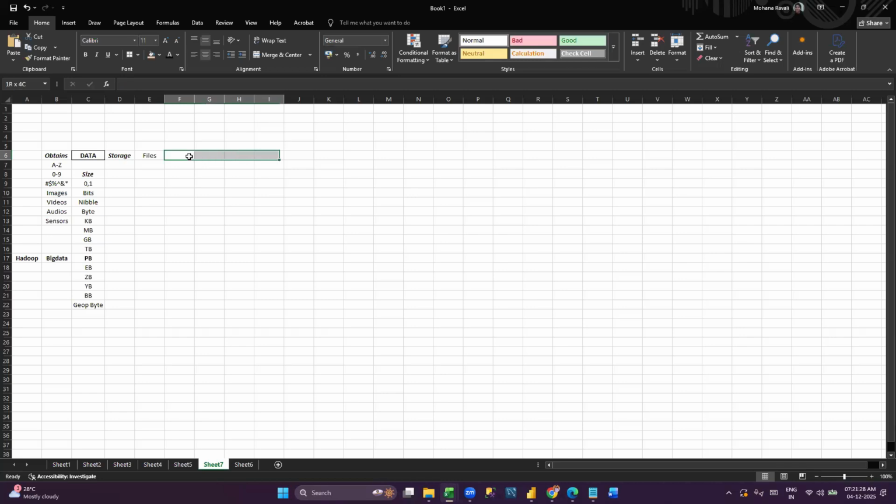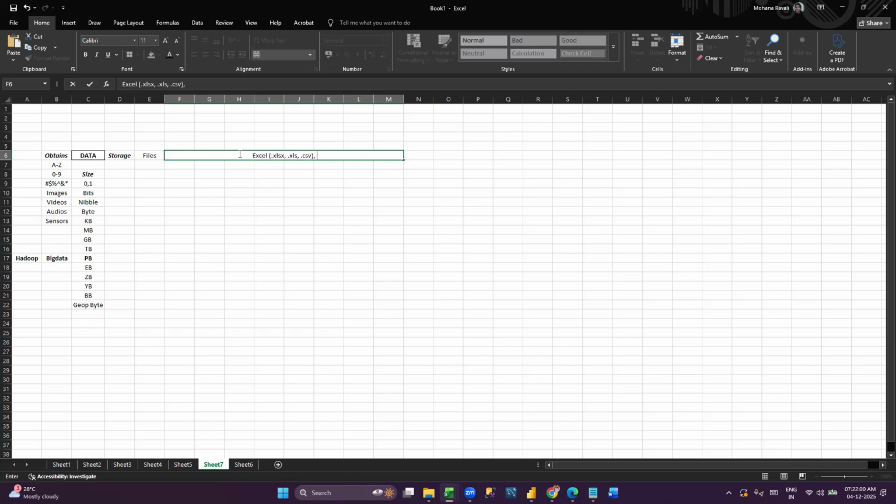Correct. Can you give me some examples of file formats? Please be interactive. You can't be quiet. Yeah, JPEG files. Correct, for images it's JPEG. So let's start with Excel. In Excel, we have XLSX, XLS, and then we also have .csv.